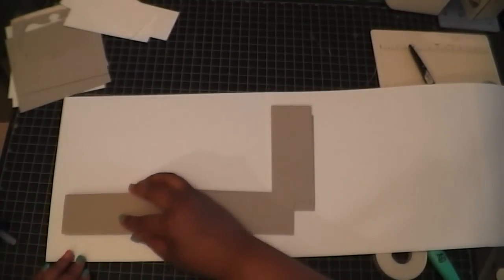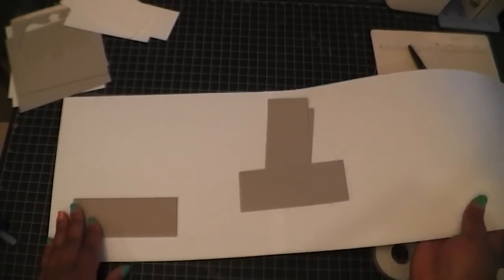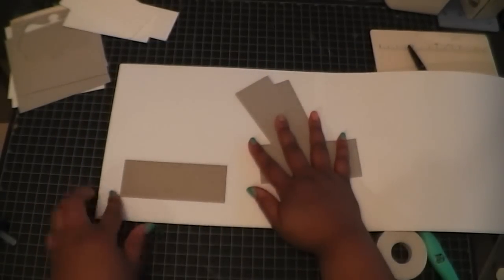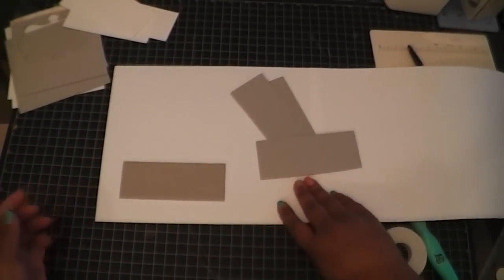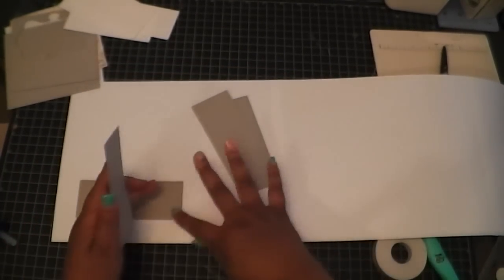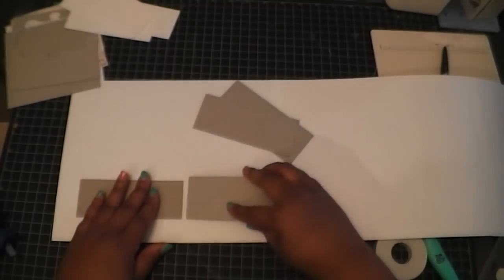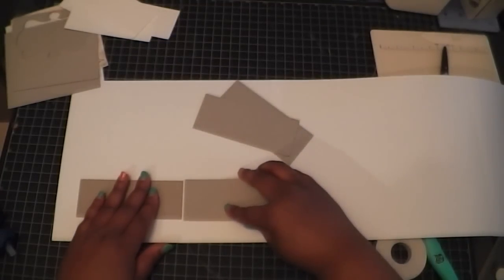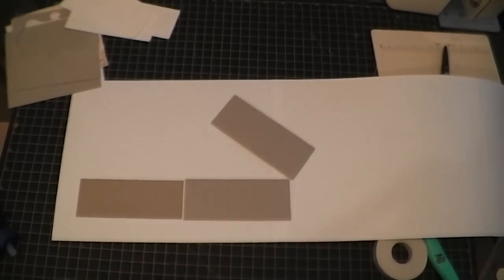You want to leave enough space on the sides and the bottom when you put your chipboard down. So let me show you. I had to do that fast because I added the glue. So you want to be able to fold this over the edge and fold this flap up. So you want to leave enough space. I think I have about an inch here. And you want to continue that same layering with all of these four pieces, leaving about an 1/8 inch gap. That chipboard looks a little large, but it's okay. I might have been a little bit off.